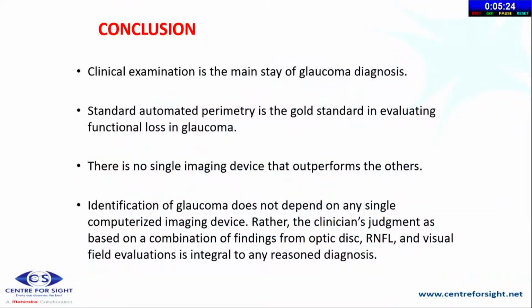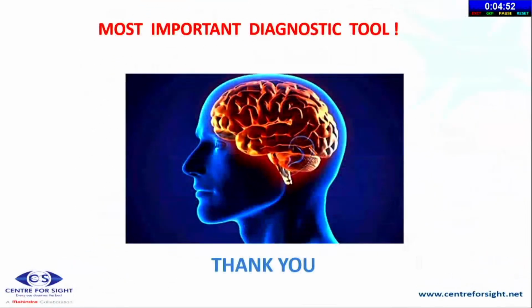To conclude, clinical examination is still the mainstay of glaucoma diagnosis. Standard automated perimetry is the gold standard. There is no single imaging device that outperforms the others. And identification of glaucoma does not depend upon a single computerized imaging device. Rather, the clinician's judgment as based on a combined findings from optic disc, RNFL, visual fields is integral for diagnosis, right? So you need to use all weapons in your armamentarium, and the most important diagnostic tool is your brain. Use it.